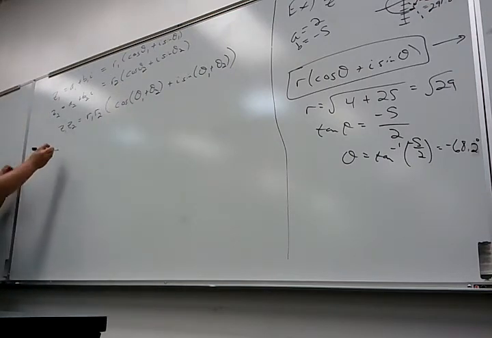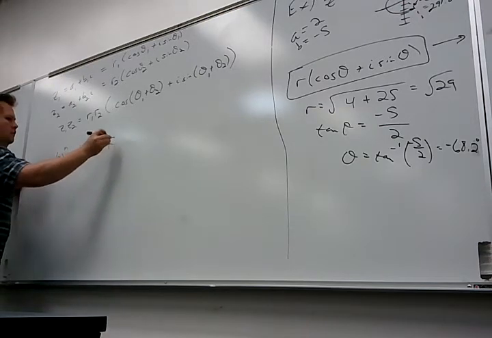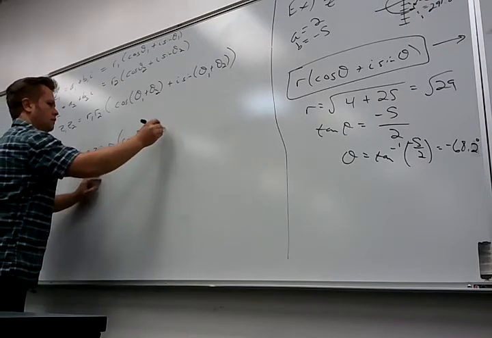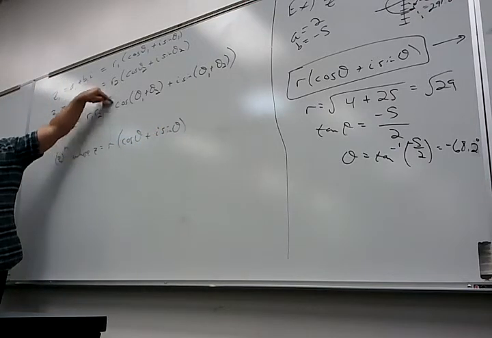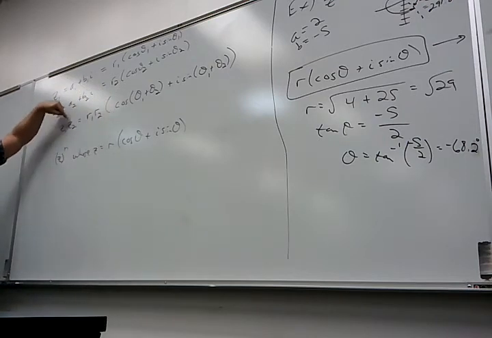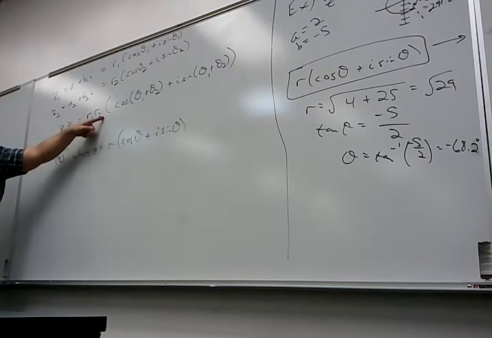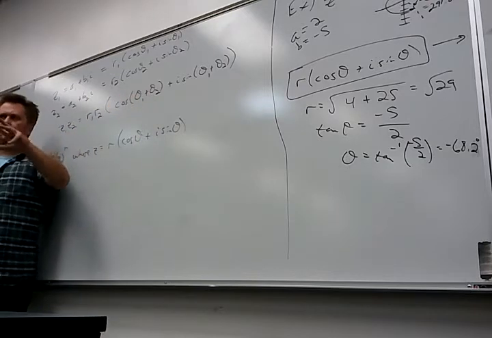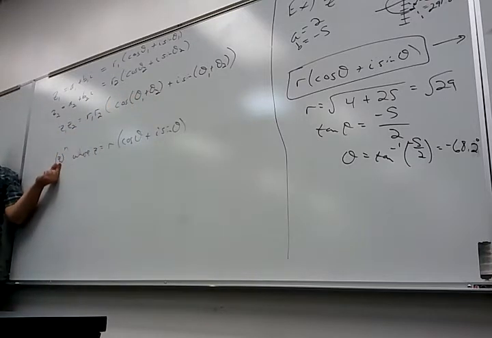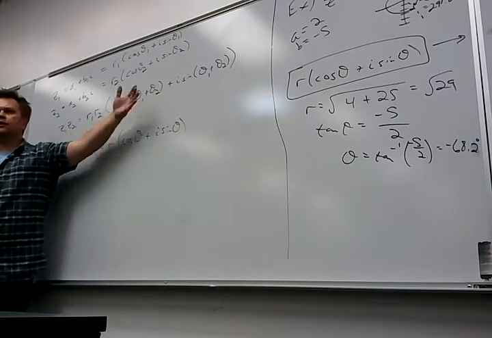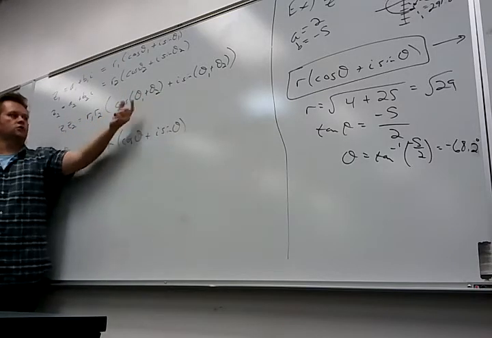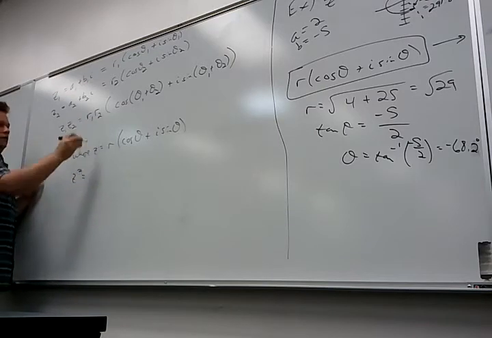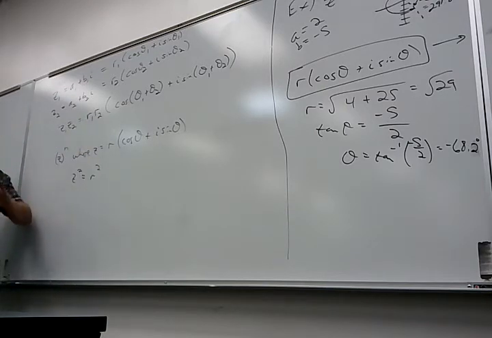What really is neat is if I have z to the nth power. So really what that is, is repeated application of this. If I multiply z by itself, by itself, by itself, n times, I can use this over and over again. Every time I multiply, I'm going to pick up another theta. Let me make sure everybody's with me. I'm using the same z in this case. So theta is going to be just theta, not theta 1 and theta 2. It's the same z. So if I do z squared, that would be r squared. Are you with me so far?